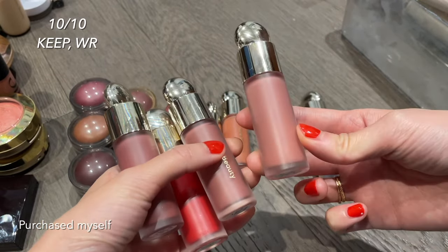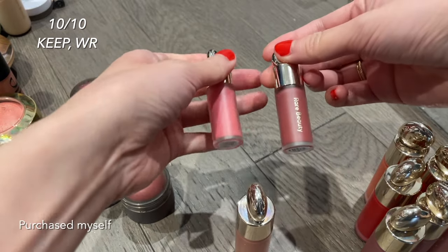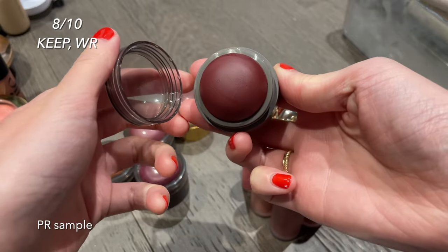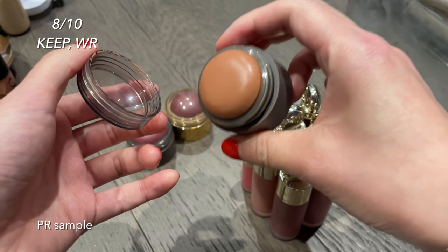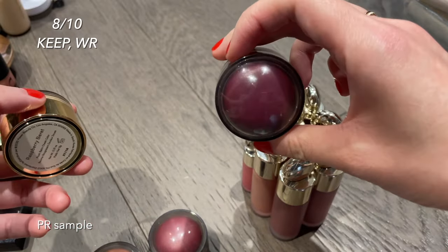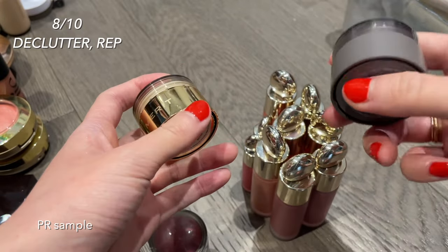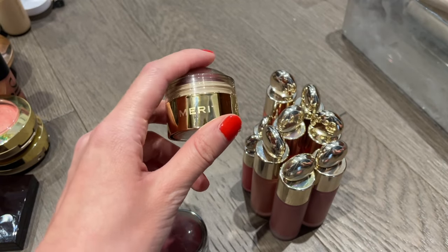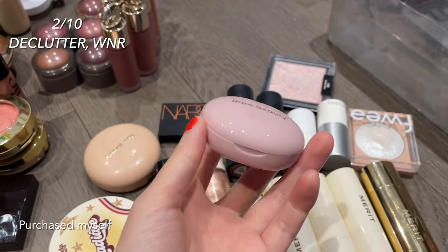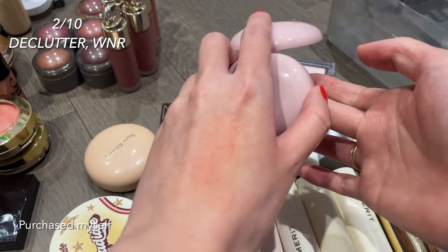Now the Rare Beauty blushes and Merit blushes — you already know how much I love these, especially the dewy versions. I did a whole video listing all the shades and showing them on my cheeks, so definitely check that out. I'm keeping all the shades including the cute minis. The Merit blushes in Beverly Hills, Raspberry Beret, and Terracotta are really nice — they repackaged to gold packaging, so I'm ditching the old Raspberry Beret since I have a new one. These blushes are really natural-looking but not the most long-lasting — great for no-makeup makeup days. The Rare Beauty Melting Cream Blush I found drying, hard to blend, and not long-lasting, so goodbye to that one.